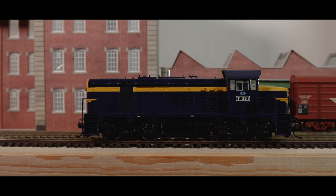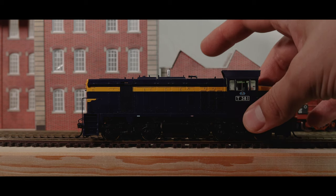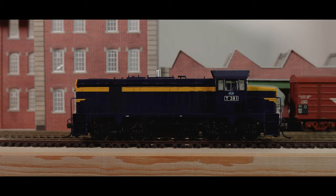I have some of the older T-classes, which have got the old DC switch in them. I can plonk them on the track and they will run. It's not the most sensitive decoder as far as I'm aware, but they will run and there's no issue. Whereas this, which is considerably more expensive, doesn't like to just work.